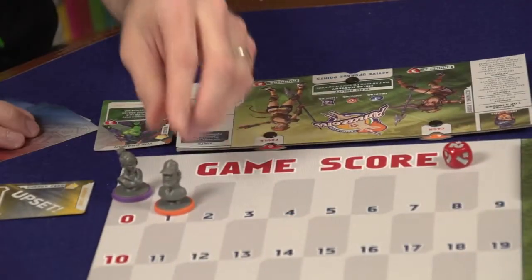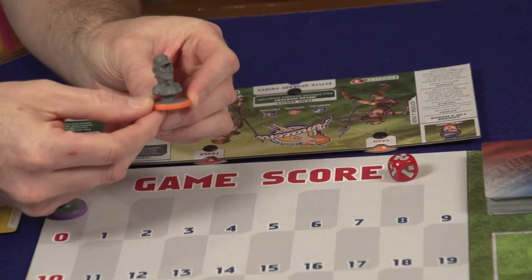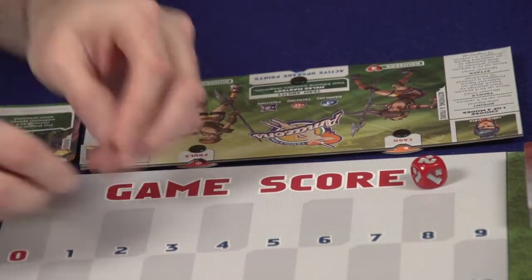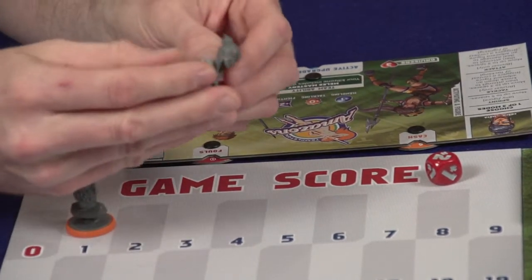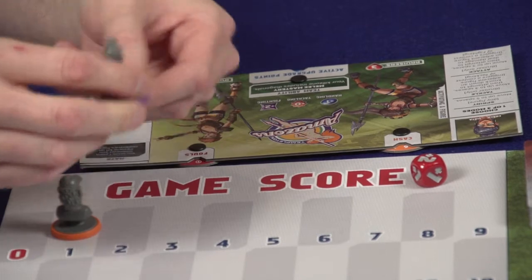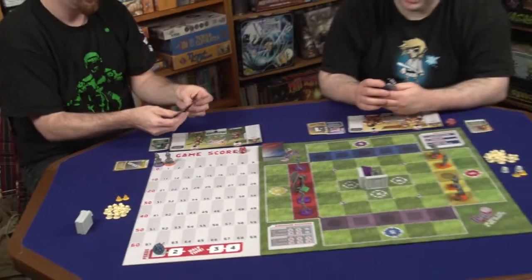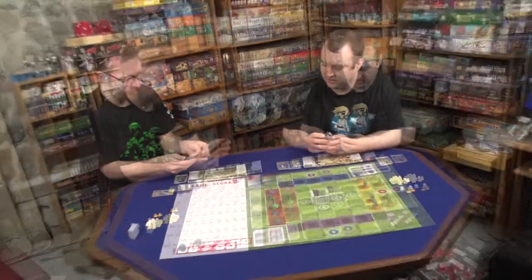And my ability allows me to score a point for tackling. So this is a good time to point out that the scoring markers in this game are actually little mini busts of your team's coach. And each team has a different marker, which is awesome. Like here's my Amazon lady. That's just above and beyond, and that's what Cool Mini or Not is known for. All right, so that ends my turn.